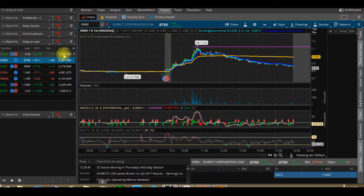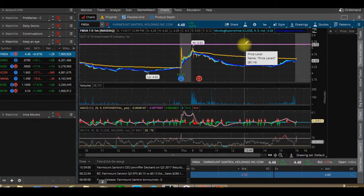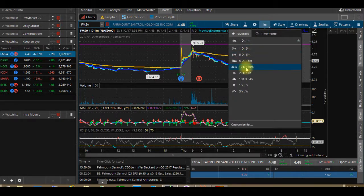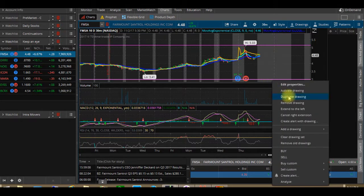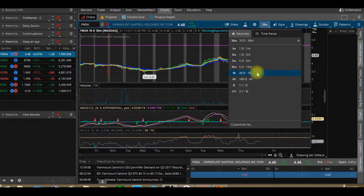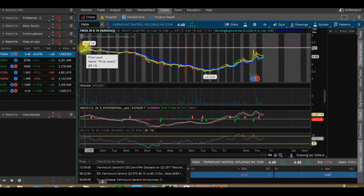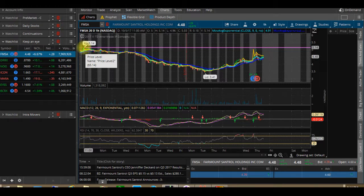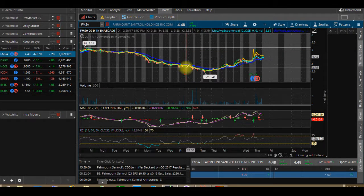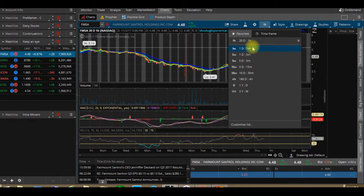And FMSA, I could draw it at 5.03, but there is a previous resistance at 5.14. So let me see if I can get that for you so you guys can see it. This is a way old line. Let's see where that 5.14 is. That 5.14 is all the way in October 5th. The date's up here. So as you can tell, from October 5th it's never gone up to 5.14. It's crawling up there. So that's why I want to keep my line there at 5.14.